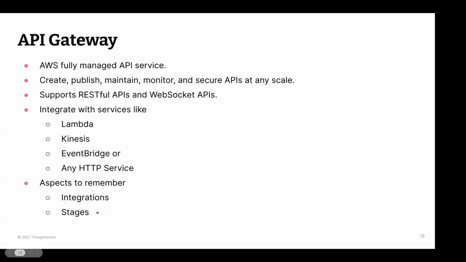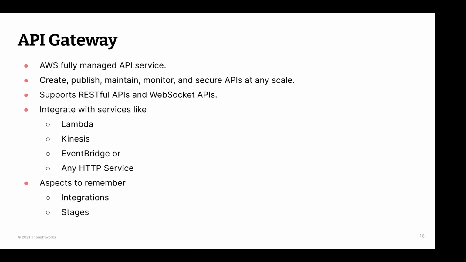The other thing is stage. Let's say you have a dev stage, then you have prod. You can configure all these stages, deploy to one stage, and then maybe promote and deploy to another stage.